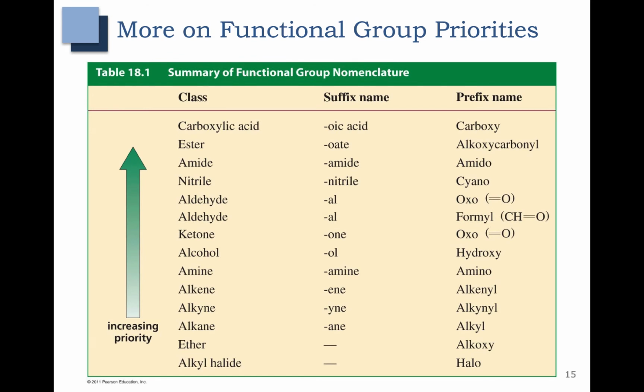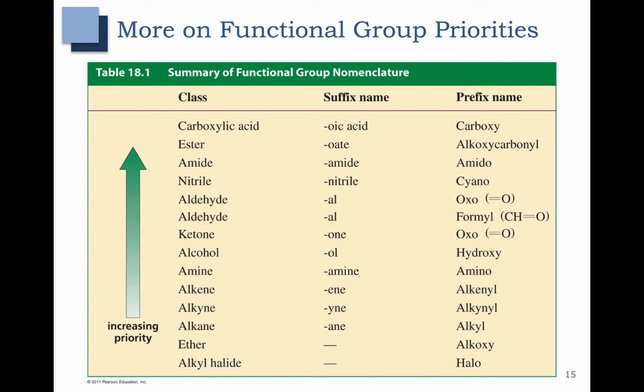Here's a table that helps you to keep everything straight. Also, what we have in this table is some of the prefixes that we need to know. For example, if we have a ketone and an alcohol, the ketone is a suffix-changing functional group, and the alcohol, which is lower priority because it only has 1 bond to an O, becomes a hydroxy group.